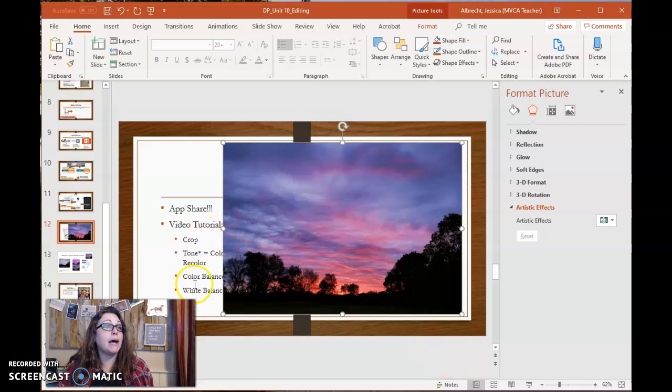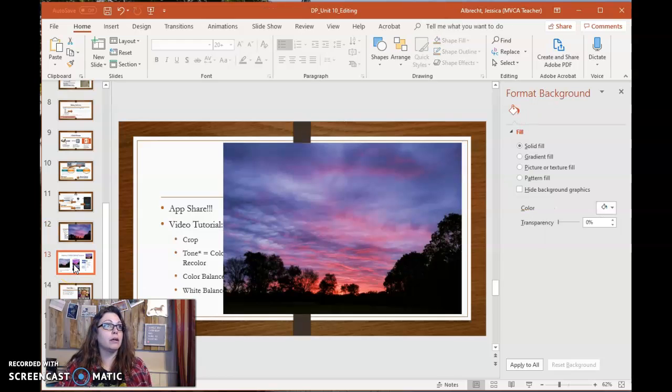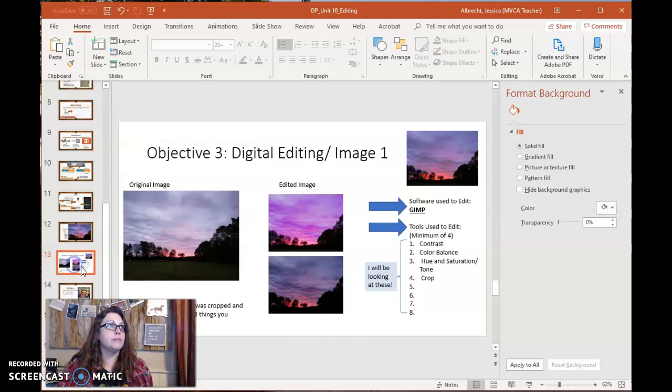All right, I have done all 4 things. So when you go to post to your slide in your submission PowerPoint, you want to show me your original image, so the image that came directly from your camera I want to see, and then I need to see 3 images here at least. I can tell the crop, right? I can see that the original image is a different size than these 2. It shows different things.